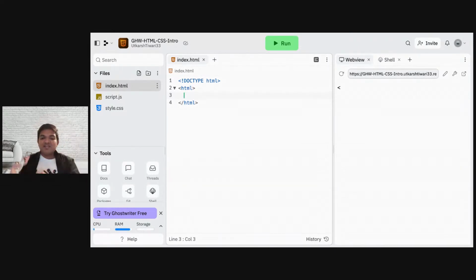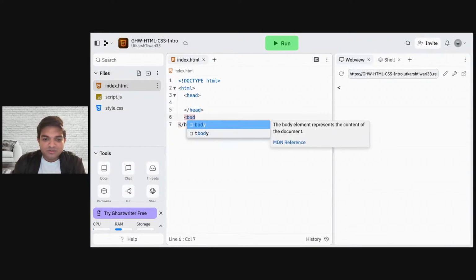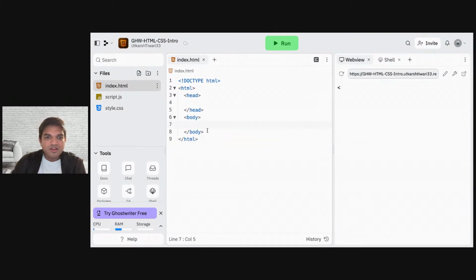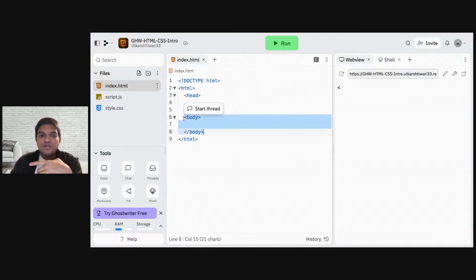So we have the HTML. Now we have two things, there's the head and there's the body. The name says it all. So head, and you just close it and it will automatically close your head. So line number 3 to line number 5, that's where the head is. And then you have the body. So that's what we'll write, body. Fairly simple, the auto completion works. So line number 3, the head part of it, and then you have the body.